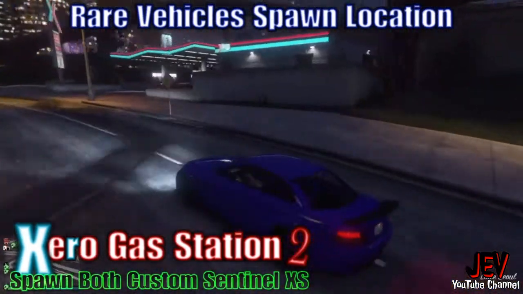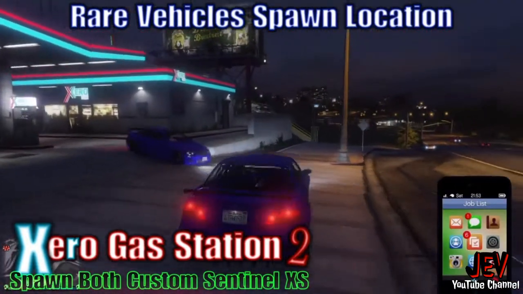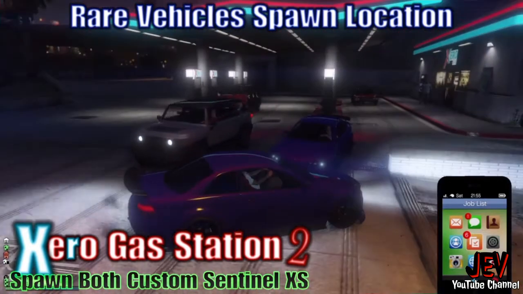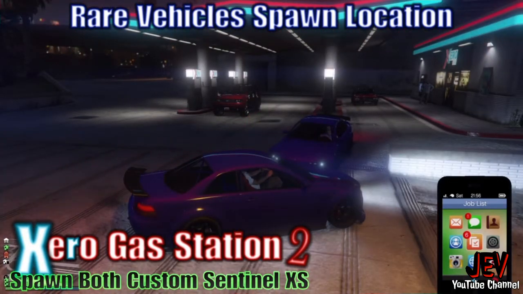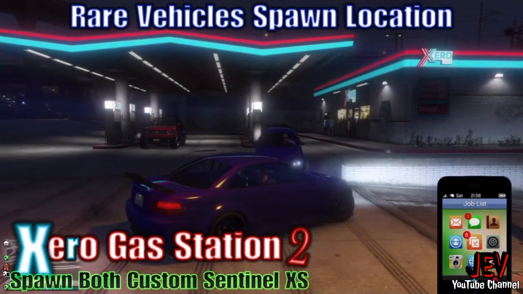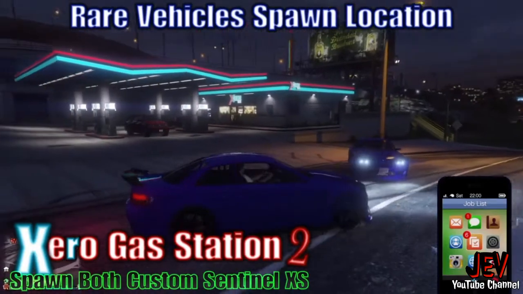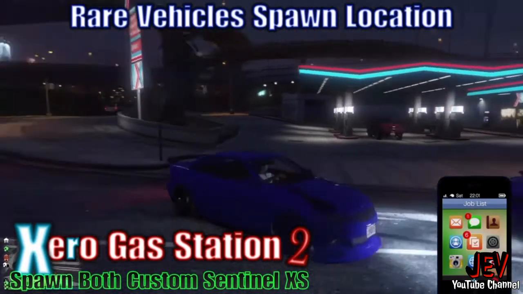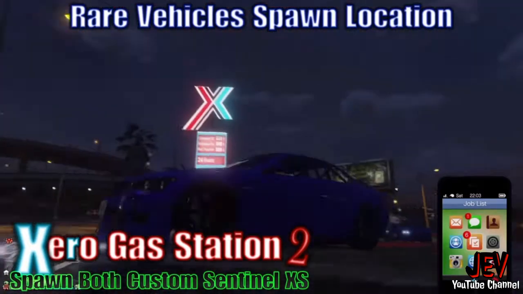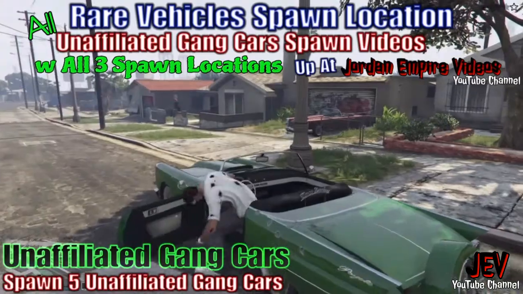Xero gas station spawn number two will spawn both of the Sentinel XS. So these two, with this spawn location right here, I have not seen anywhere else on YouTube before I made this video, as me and Soul Raven found this and I did some research on it and found out when and how they spawned. So very detailed information in the video that I have on the Xero gas station spawn number two. So check it out if you want to check that spawn location out.